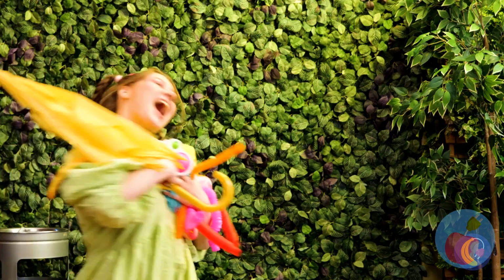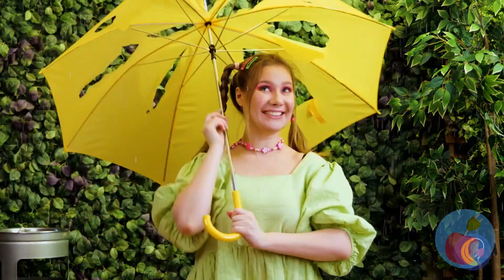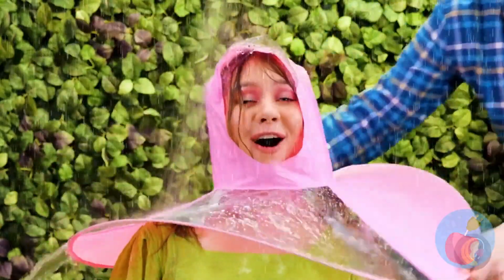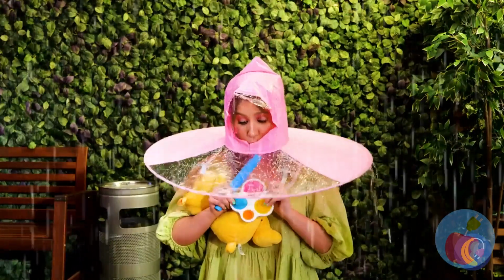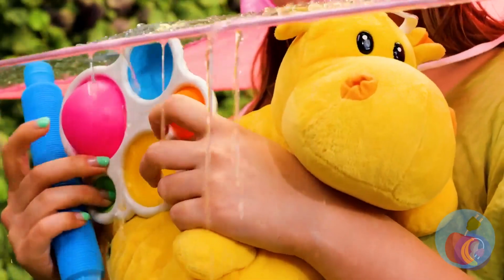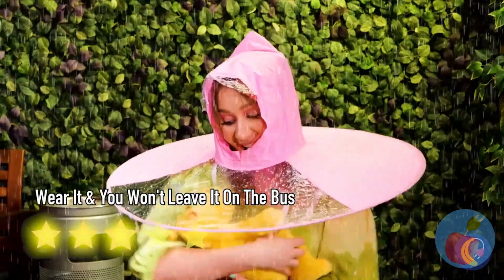She sure came prepared for her day at the park, and just in time. Oh, never mind. Always check to see that your umbrella doesn't let the water in. Kind of defeats the whole purpose. Don't worry. Daddy's here to help with a hands-free raincoat. Now you can stay dry and make a fashion statement. And her toys stay dry too. Well, as long as she takes turns playing with them.